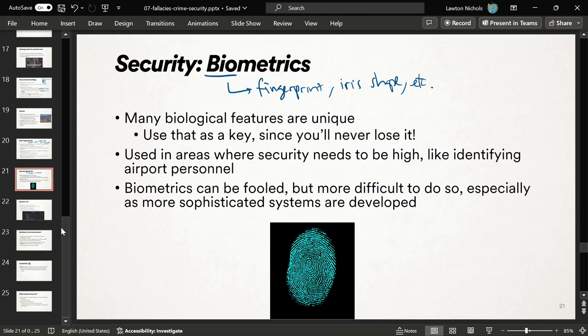So maybe we've got an iPhone. I don't know what Android is doing these days. Do you still have the thing where you draw the picture and you unlock your phone? They do cooler things. I don't do that. No, they do. Do they do fingerprints or Face ID? I don't know. I'm an Apple fanboy. All right. So that's that. That's just an example of maybe a good thing. It's harder to break, but still breakable.